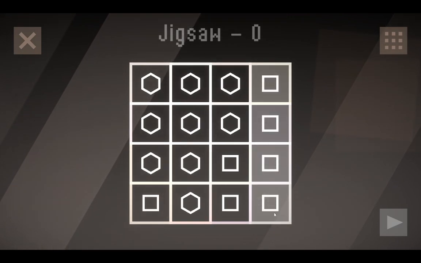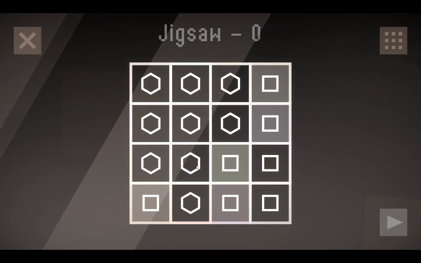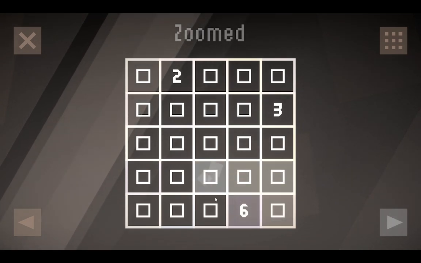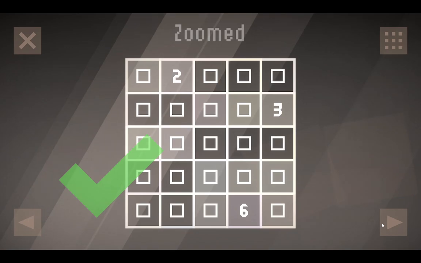I'll do these levels. This one, Jigsaw. Okay, I want to square these off. We make these rectangles, and then we will need to fix this part. There we go. Oh my gosh! Okay, well, they all have to be rectangular, including the unrelated areas. Alright.